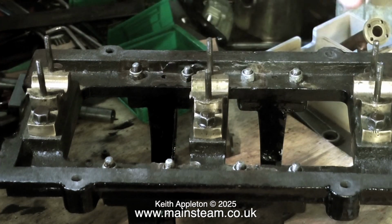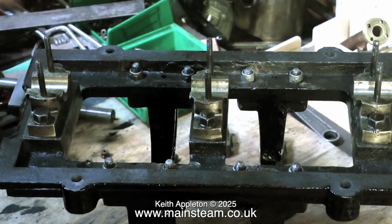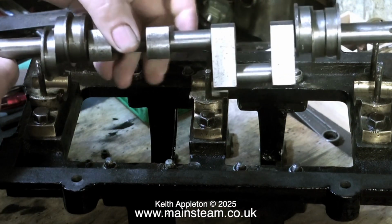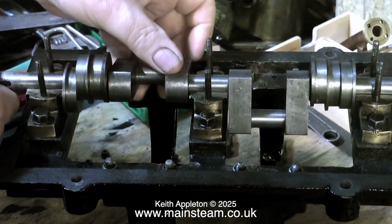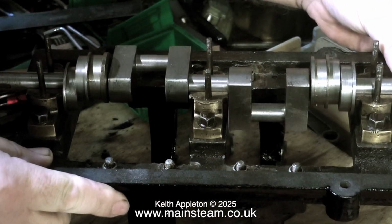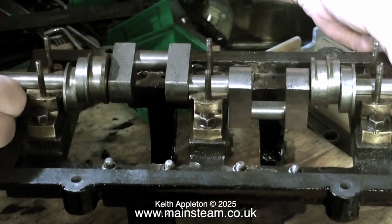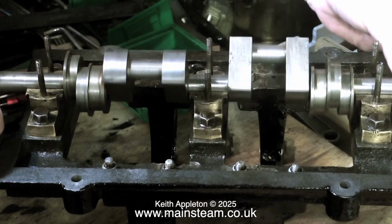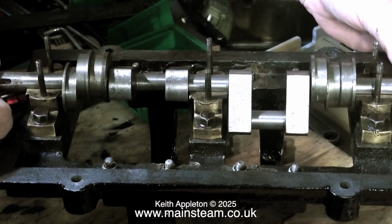Most crankshafts have a 3-bearing system, as you can see here. Some have a 5-bearing system, which is better. But in this case we've stuck with 3 bearings, centre and one at the left and one at the right. So here you see me placing the crankshaft loosely in position and having a look how it sits in the bearings. It seems to sit very well.